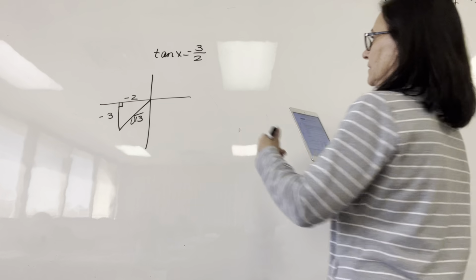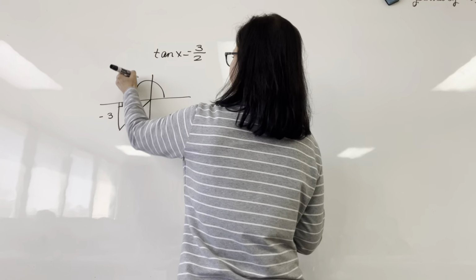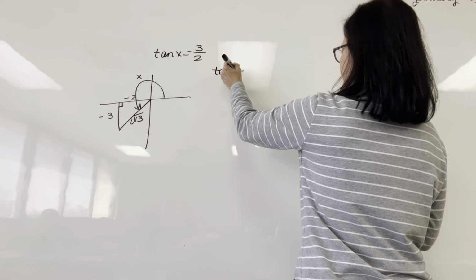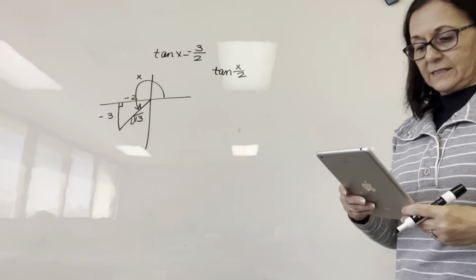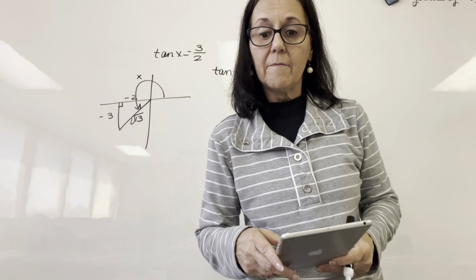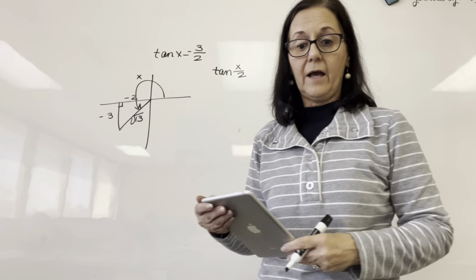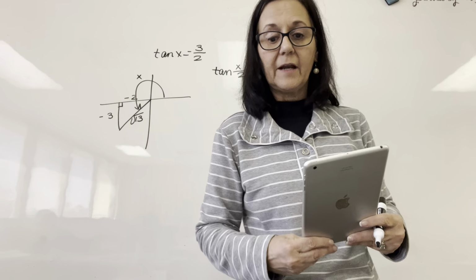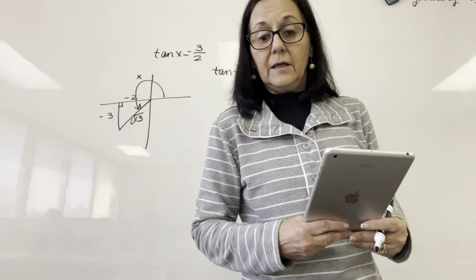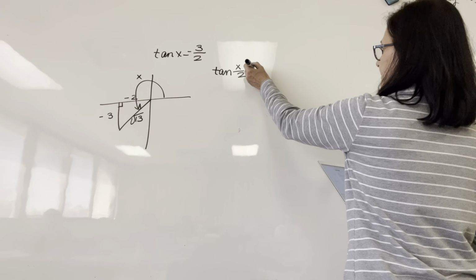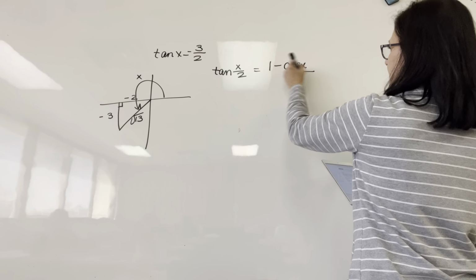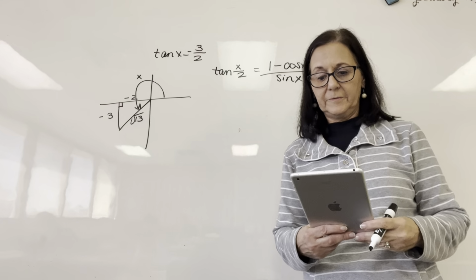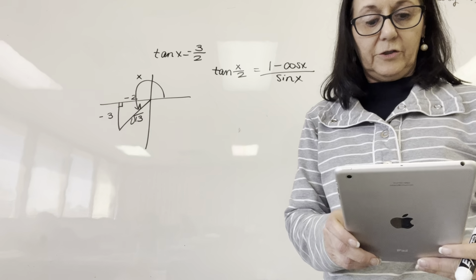All right. So now this is X. We don't know what X is, but we're going to solve for the tan of X over 2. All right, so we could either use 1 minus cosine X over sine, or the sine over 1 plus cosine X. I like a single term in the denominator as opposed to something adding. So I'm going to use the first, 1 minus cosine X over sine. It's easier than having a binomial in the denominator. I don't know. Just seems simpler. You could do it either way. You would get the same answer.